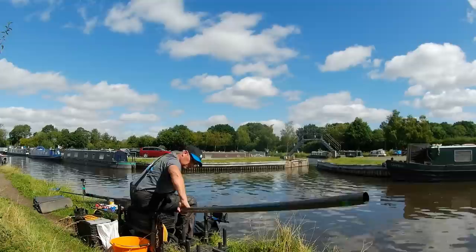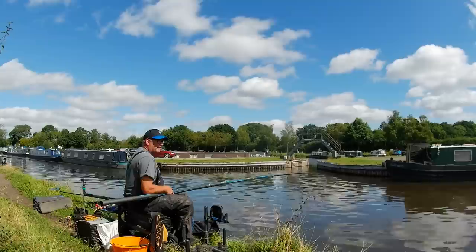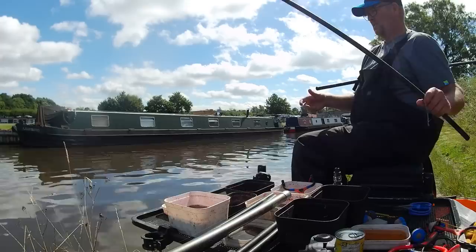So I'm just going past my feed here. I have been spraying casters over that area as well. And see if there's anything sitting off the back of the feed going towards the marina. Again, there's another roach. A little bit smaller, this one. But still worth catching. And it's a fish a chuck. All on single caster.